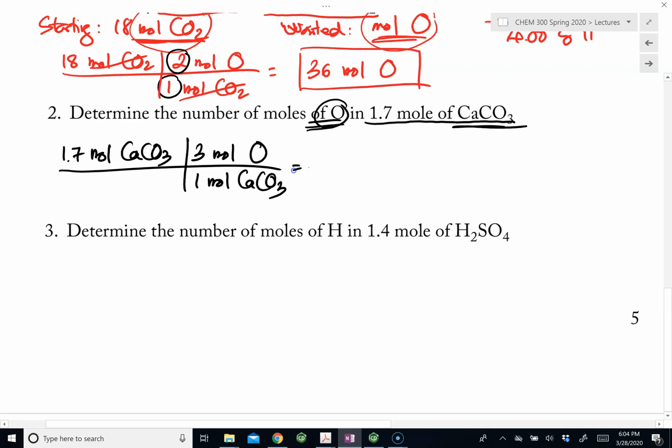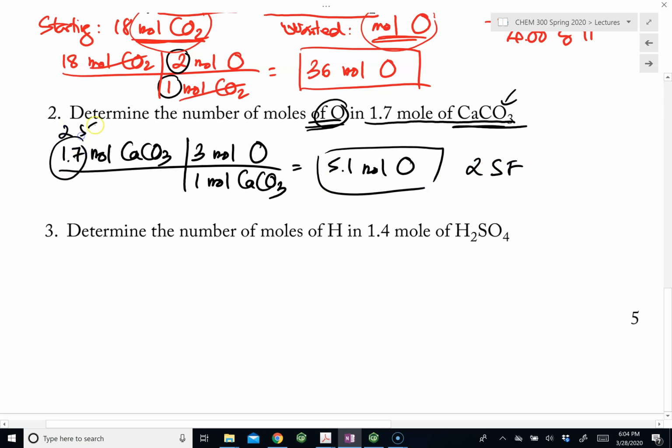And again, this oxygen right here is O, but not O2, because we are referring to the oxygen in a substance, not the oxygen that exists by itself. So here in this case, this would then equal to 5.1 mole of oxygen. And we will be rounding this answer right here to 2 sig-figs. And the reason why is that this value right here has infinite amount of sig-figs, since these are exact value. Again, the ratios of atom in a chemical formula are exact.